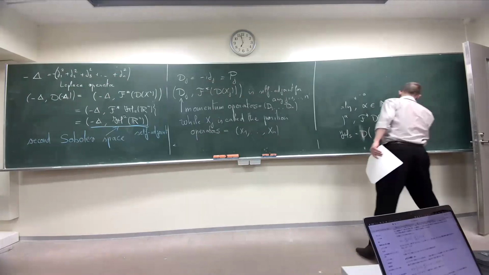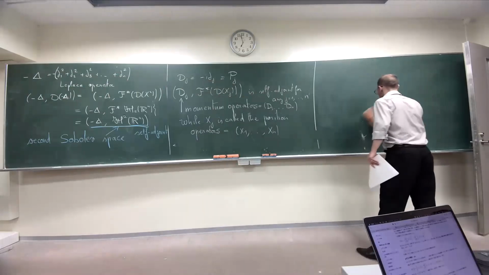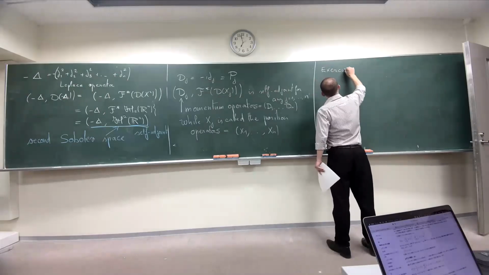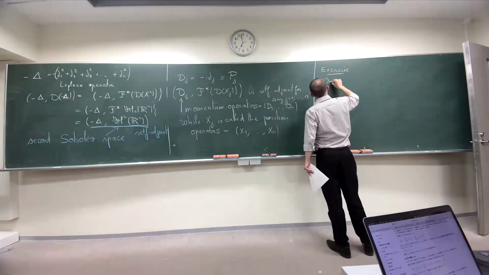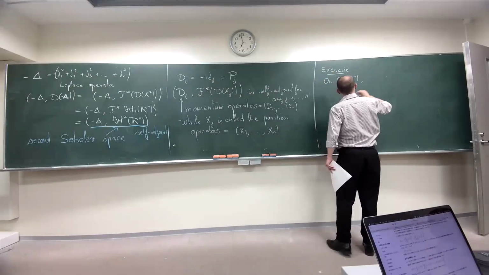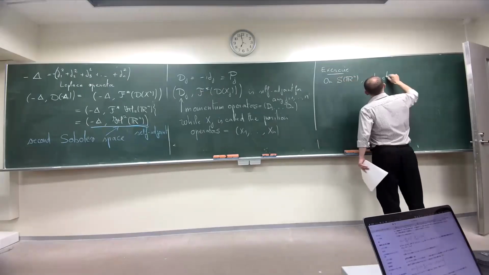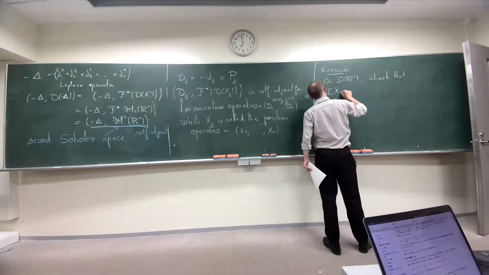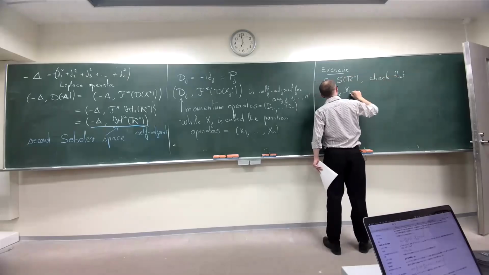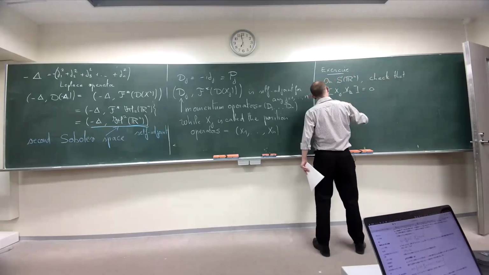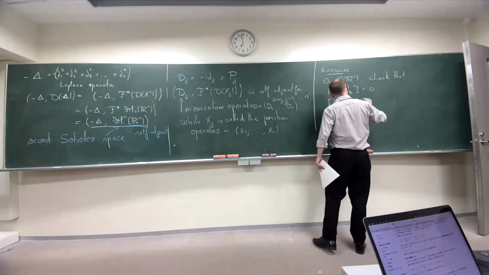And everybody has to do this once, at least in this framework, on the Schwarz space. And I will tell you why on the Schwarz space. Check that these two operators, xj, xk, equal to 0, and dj, dk.